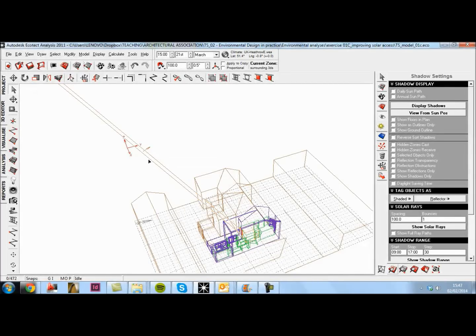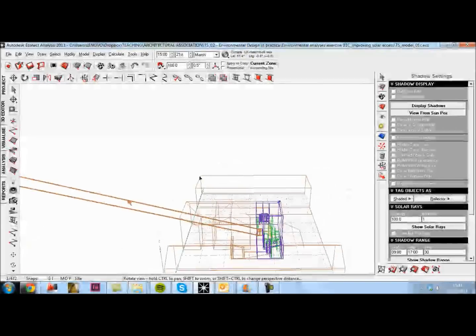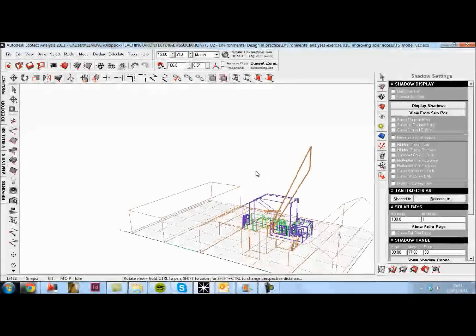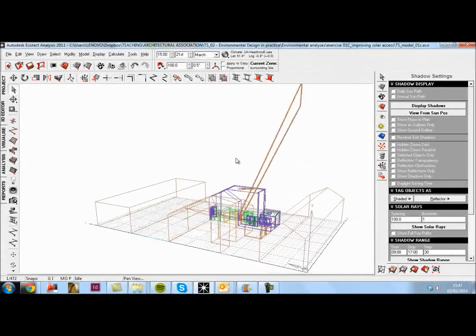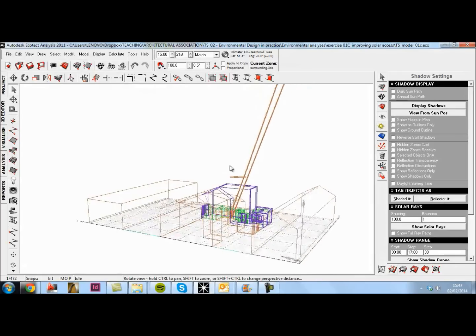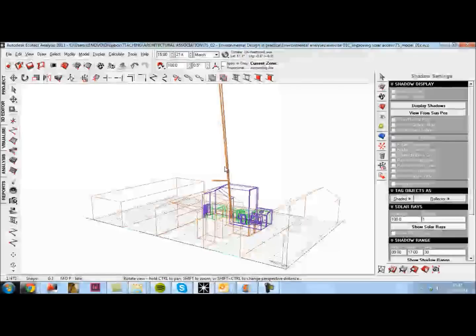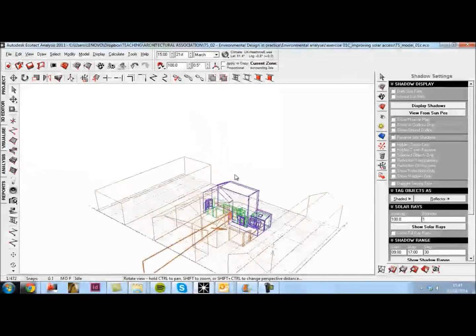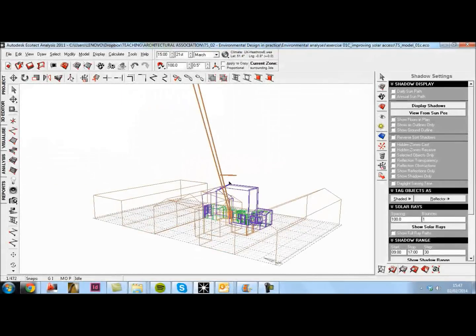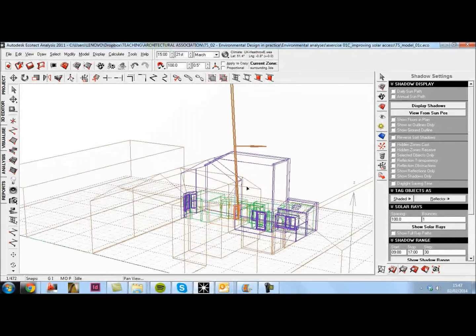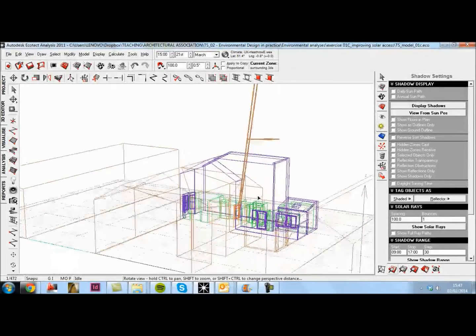Now that arrow is what is called a surface normal, and we have to make sure that arrow is pointing on the side that you want to cut. At the moment it's pointing on the side that I don't want to cut, so I need to reverse the arrow. To reverse it, I press Control R. And now I'm able to chop my neighbour's house based on this surface, which has the arrow pointing to the side I want to chop. So let's just do that.